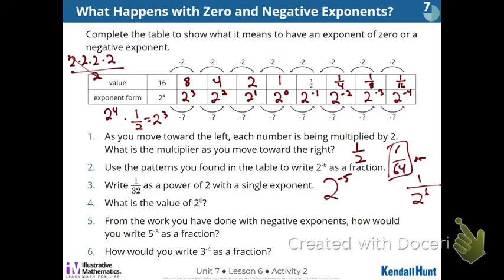So the reason this works, again, is, what does a negative exponent mean? Fraction? It doesn't mean fraction. Decimal? Doesn't mean decimal necessarily. Reciprocal. Because if I threw a negative exponent on a fraction, it would flip it still, right? So it could be more than 1. So what's the value of 2 to the 0 power?